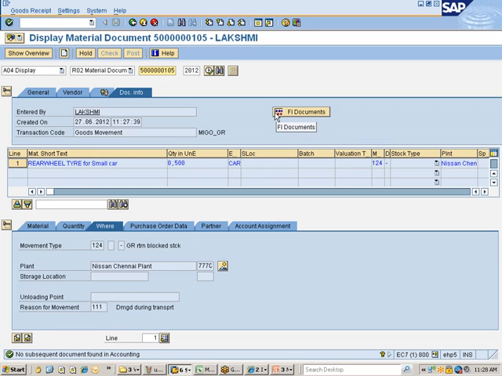Now, let me conclude this. I told you each of the inventory transactions will be associated with goods movements. Goods movements are recognized by movement type. Based on the material movement, you will have a material document which will be associated with one or none or more than one accounting document. So far you have seen a material document associated with one accounting document, and a material document associated with no accounting document also. More than one accounting document, that we will see later when we work with goods issues.